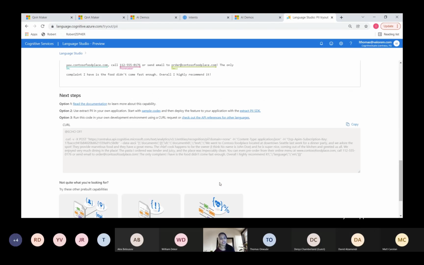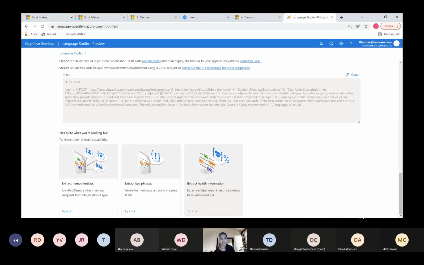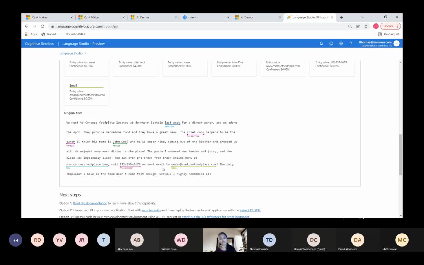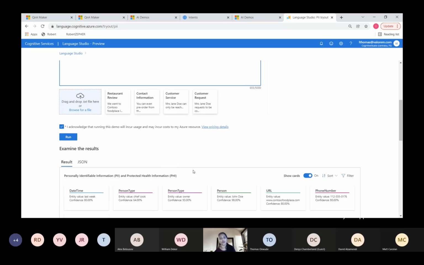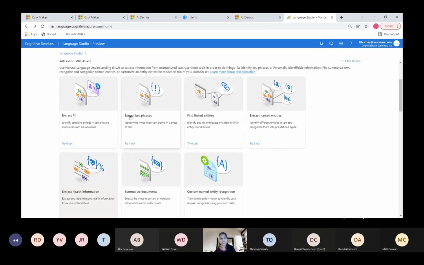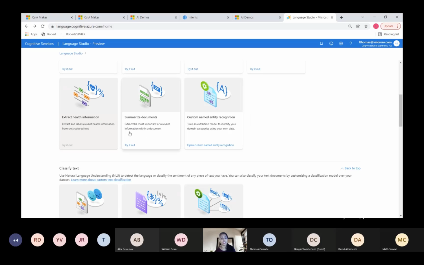And then if you go on, you would see sample code and API references. But at the end of the day, these are simple API calls that you can call in your respective application to get these kinds of features. If you want to understand PII, you don't have to create a module or build the code from scratch. And then likewise, if you want to extract key phrases, named entities, we saw a couple of these.